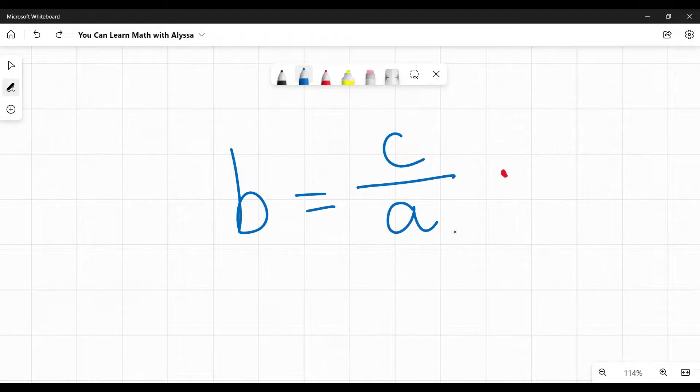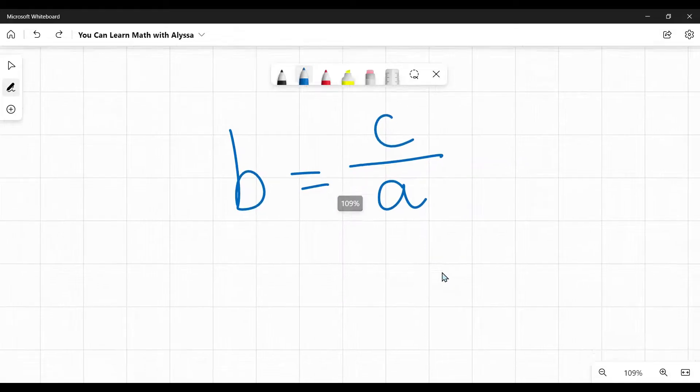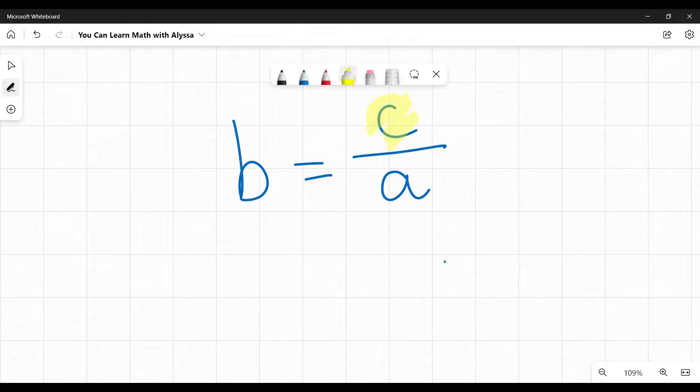Well, let's add a little wrinkle to this. Let's say we started at the same point, but instead of solving for c, they said, no, solve for a. Ooh, well, how do I do that? Because a hasn't had anything done to it. C has. C was divided by a, so it's not a being divided by c, so I can't undo that. What do I do? This, we have to get it, we have to work with it a little bit to try to get a in a position where it can be by itself, or something's being done to a that can be undone.